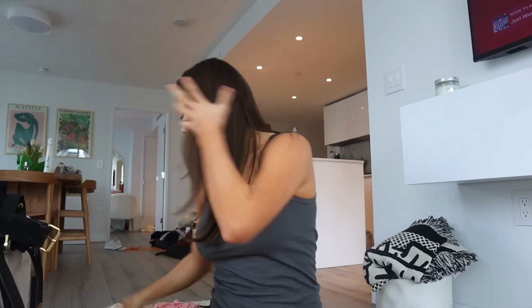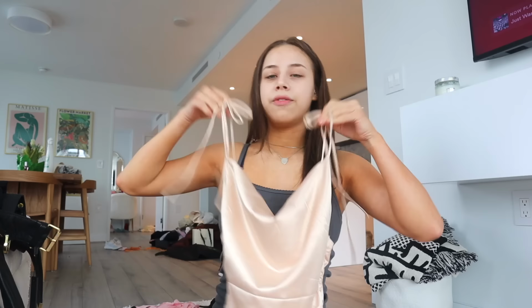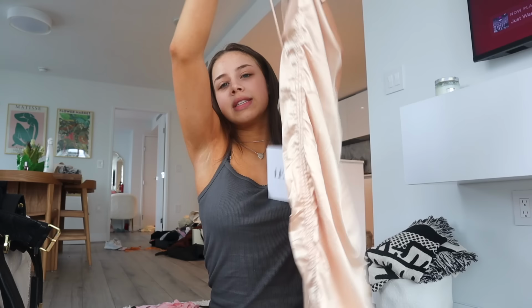I don't know when I would wear this, but it looks like that. It's a little corset, and you can see the bottom kind of flares out. I absolutely love it, although this top part is kind of see-through, so I don't know how I would wear that. And then the last thing I got from this store is this golden dress, which is very loose in the front, and it also has a lower back. And then the sides of the dress have little ruching, which I think is really cute.